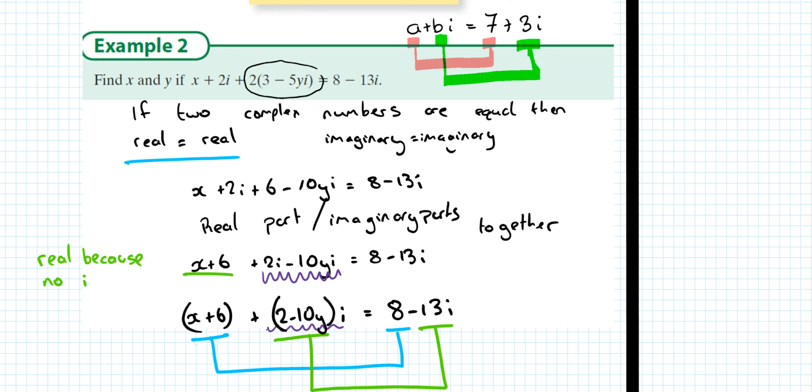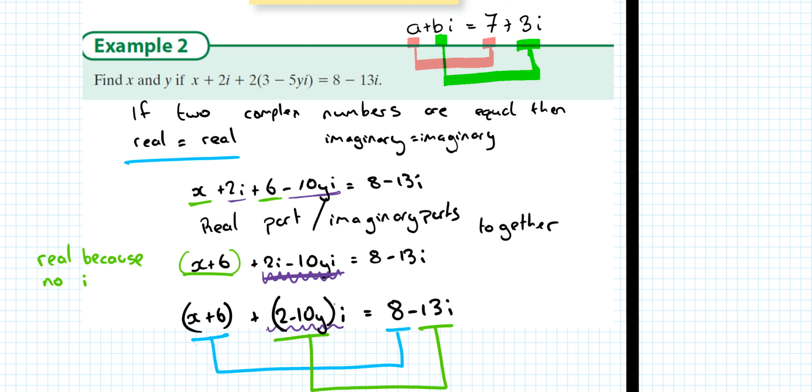Okay, first thing jumping out at us is probably multiply this out. So two complex numbers are equal, then reals equals to reals, imaginaries equals to imaginaries. So started multiplying it out. 2 by 3 is 6. 2 by minus 5yi is minus 10yi. Okay, well then I can also group things together. The reason I can group the x and the 6 together is because they do not have any imaginary parts. I can group any i's with them. I can group the 2i and the minus 10yi together, which brings us down to this purple section here.